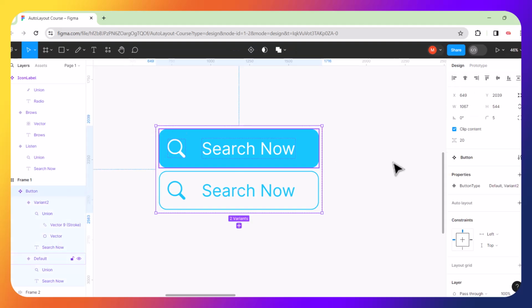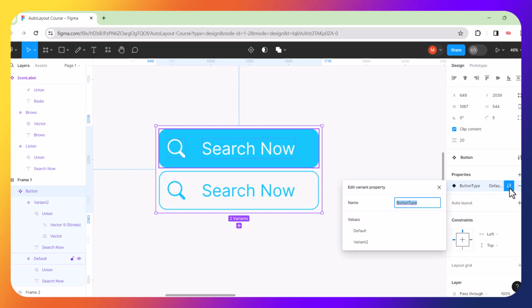I want this component, and then I want to go to here. Remember, as you can see, guys, we've already changed that. We've got a button type. Now in this button type, we just need to mention that this is a main button and this is the outline. And that is it, guys.